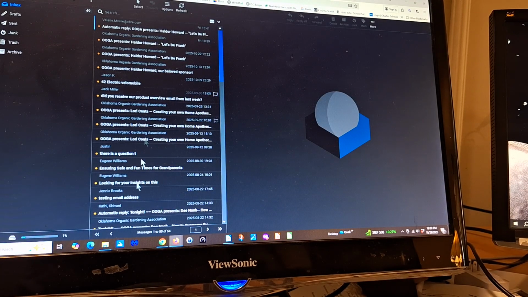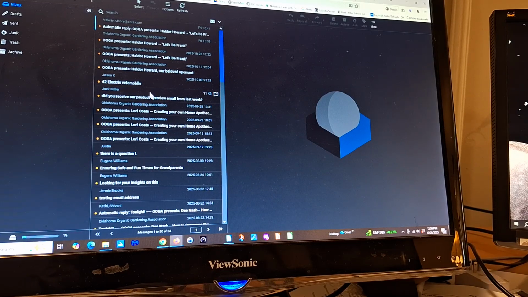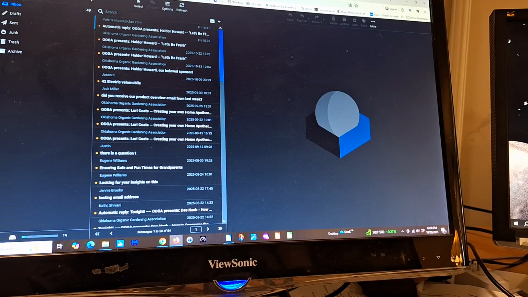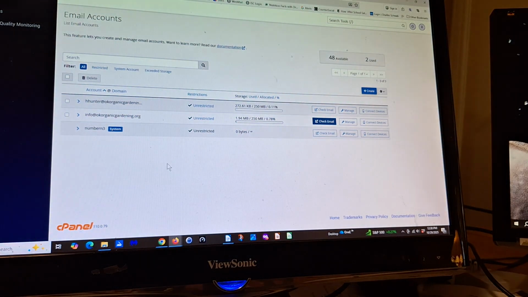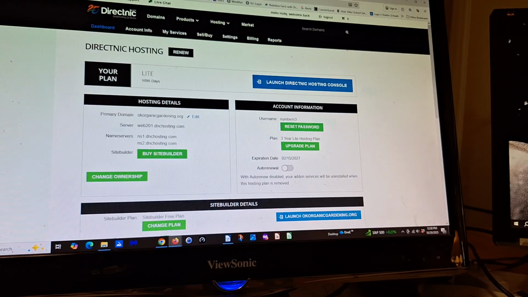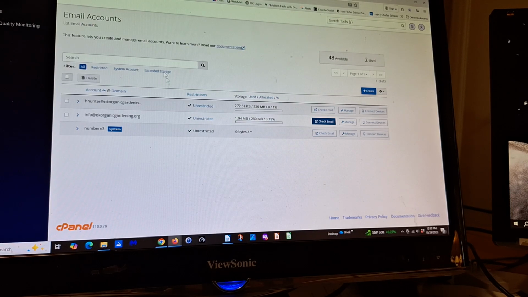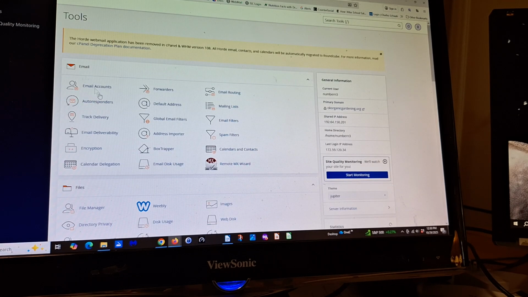And here's the things that we do have. We will have to clean this out every now and then. Let's go back. I should be going to the panels that we already have open rather than trying to struggle my way back. Okay, so I'm going to go back to our main email accounts console here. I'm going to do a back here. Okay, here we are at our main hosting console.